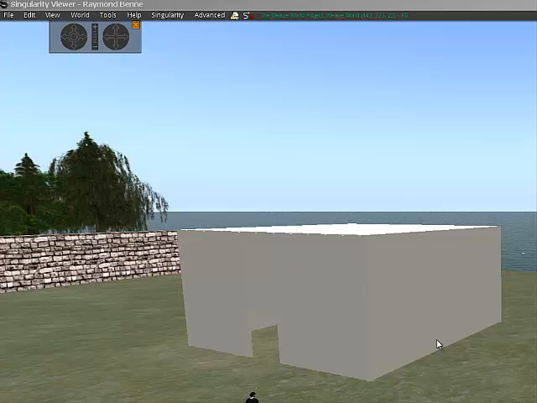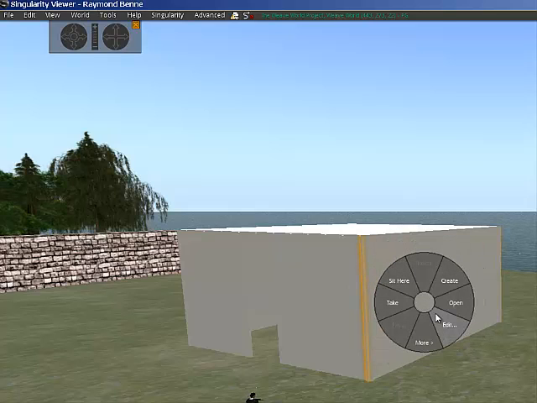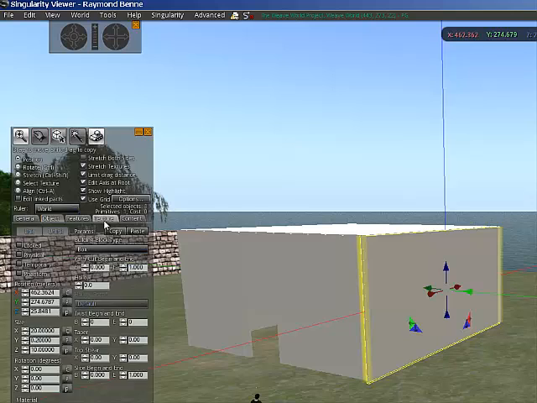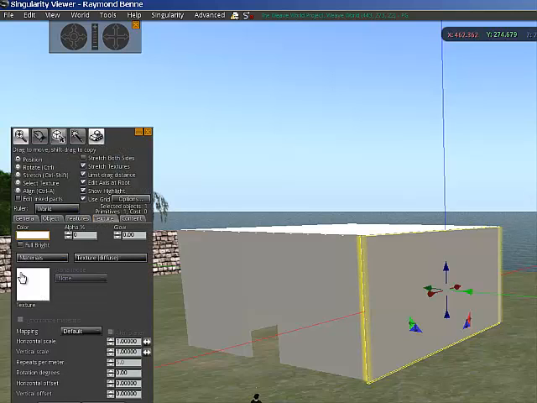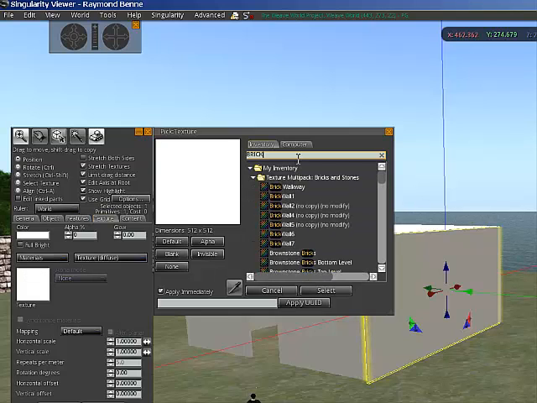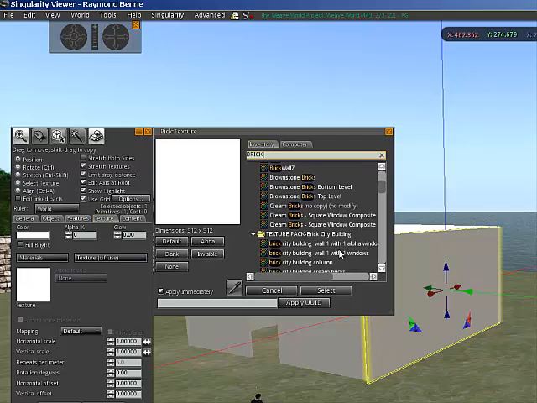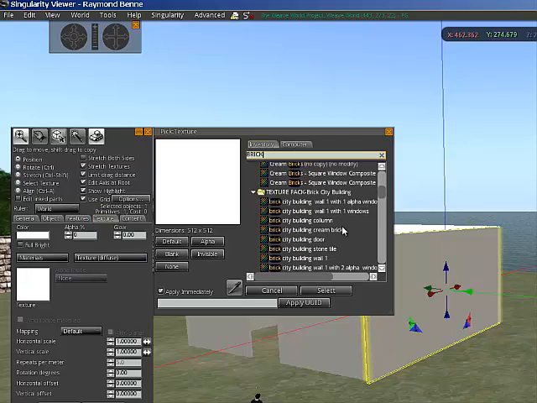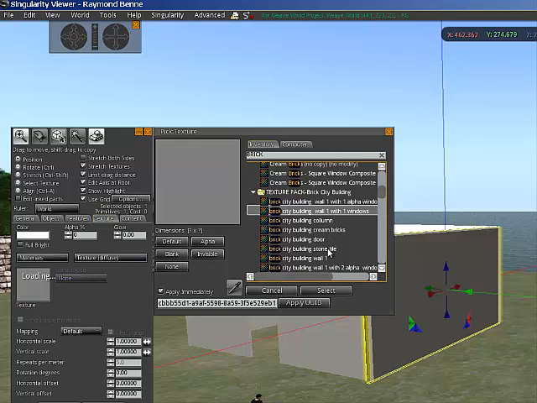So what do we do with our box? It doesn't look a thing like a house. Now we're going to do something called texture. We go back into Edit and pick the Texture tab, and you'll see a white square there, or a blank square, where the texture would be. Now I know I want to use my Brick City textures. You'll be able to get many here in Weave Worlds. We provide a lot of different texture types, including this one. And I'm going to choose the one called Brick City 1 with one window.